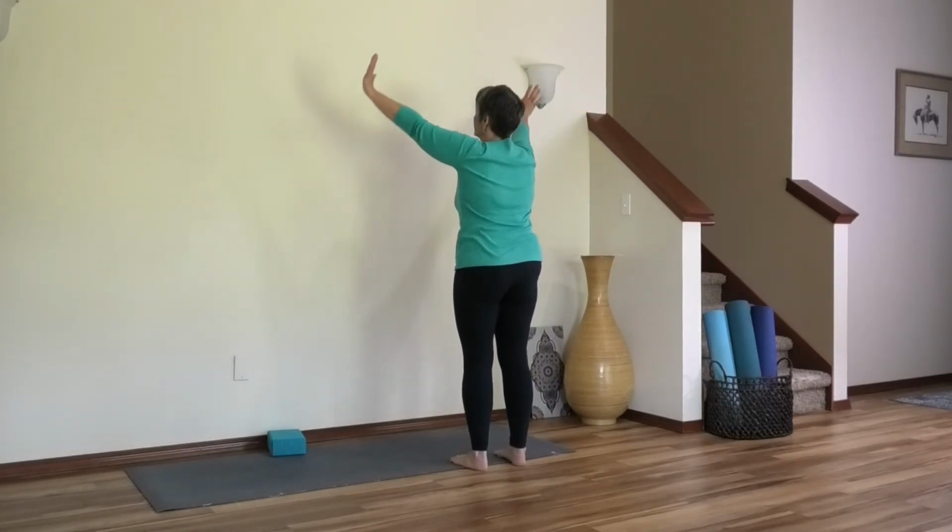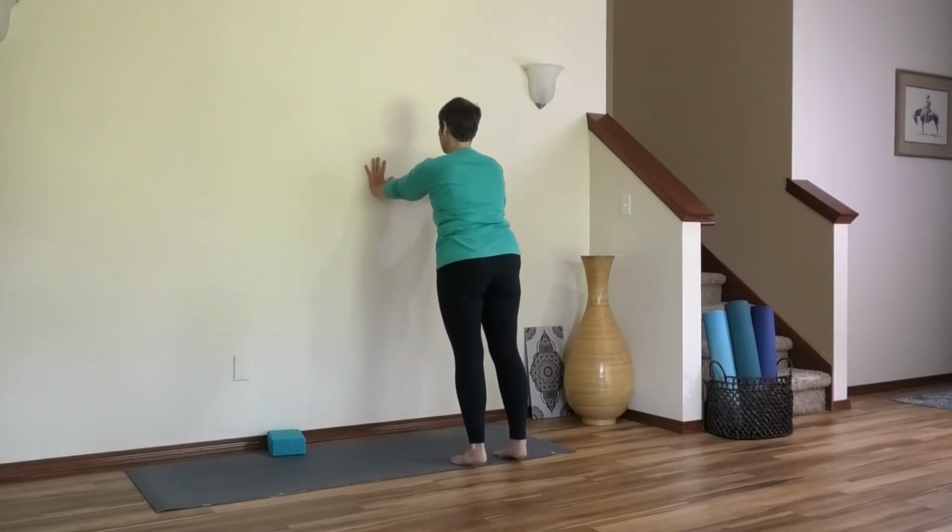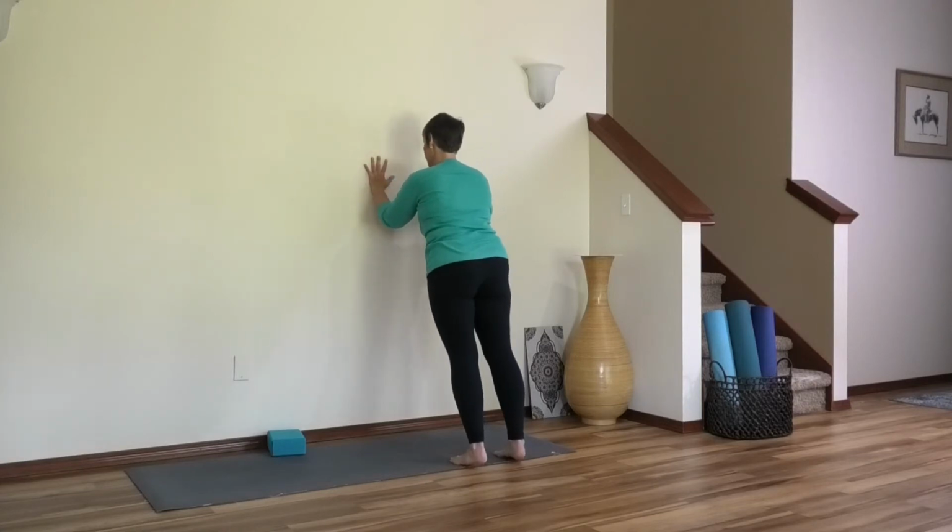And as you exhale, bring your hands forward so that you're leaning forward a little bit. Your heels can lift off the mat if you need to. And we're going to do a plank pose right here, and then a chaturanga, but against the wall instead of from a plank on the ground. So I want you to think about pressing the wall away from you. You're going to open up across your shoulder blades, and then on an exhale, bend your elbows straight down to the ground, and then press back up.